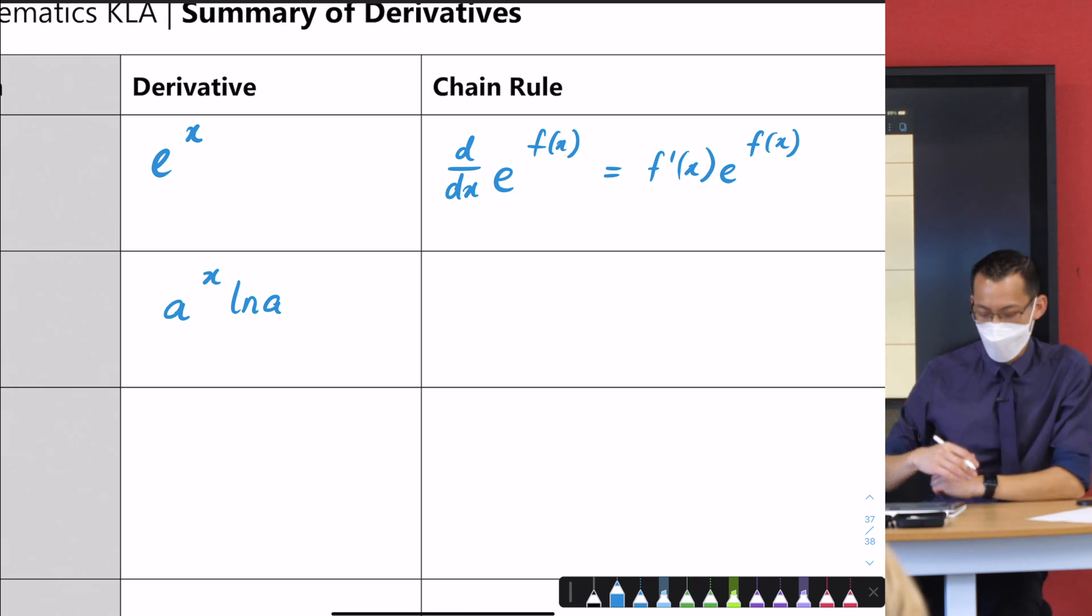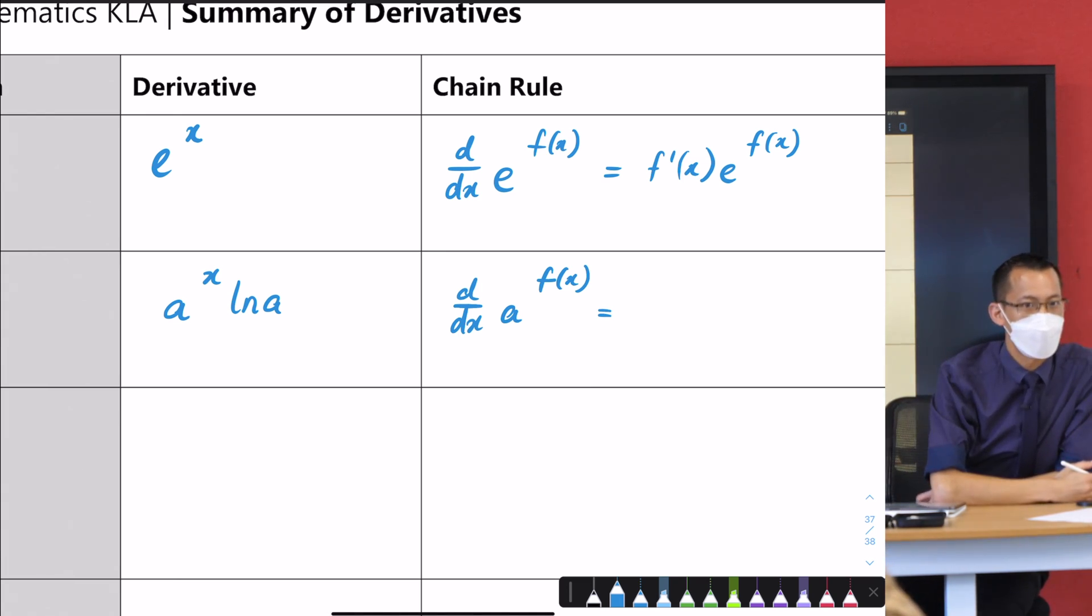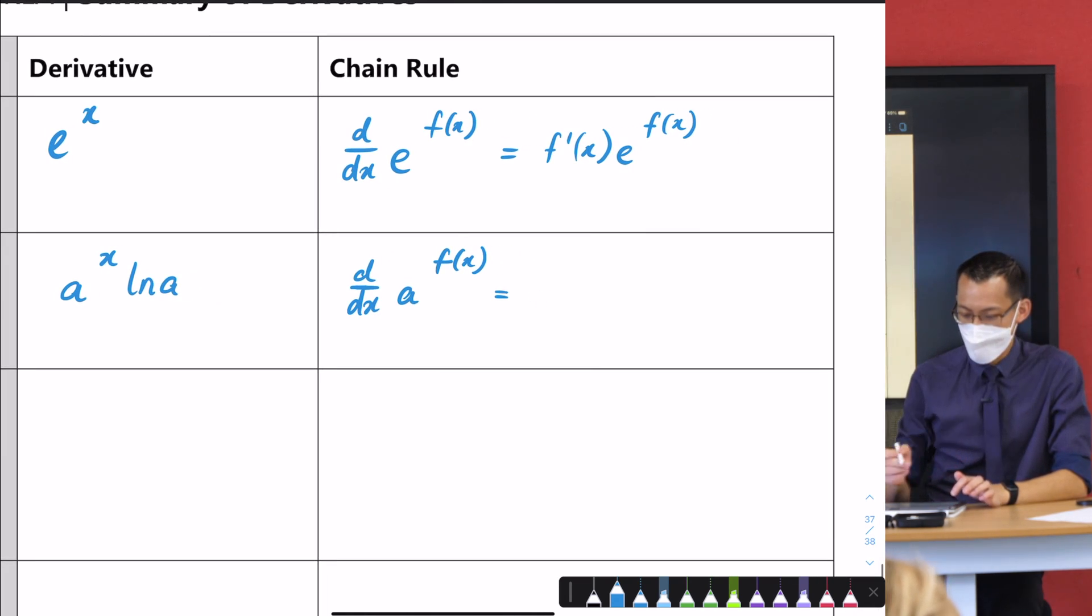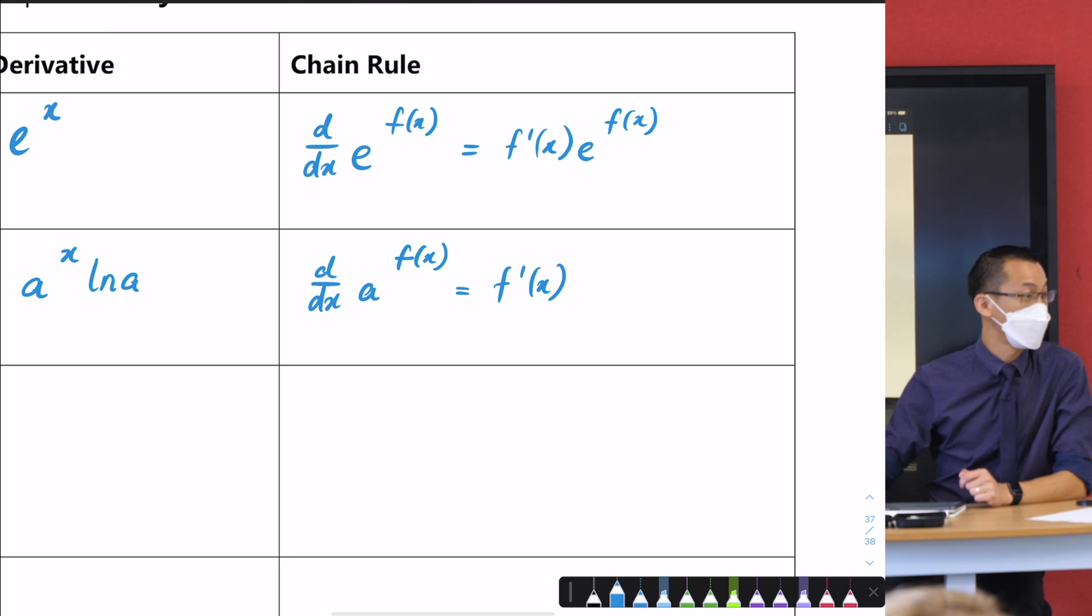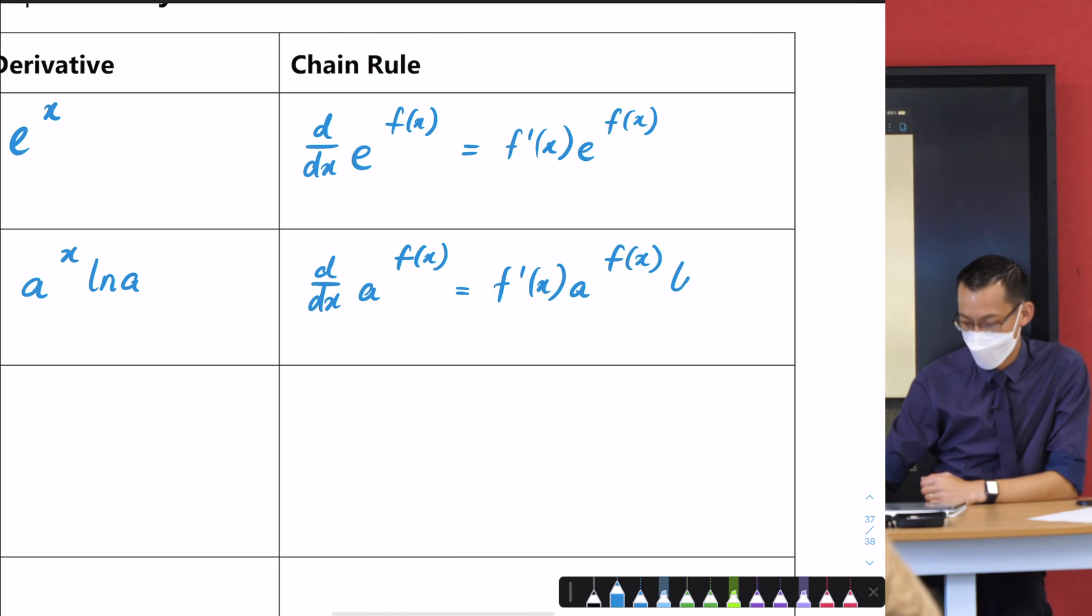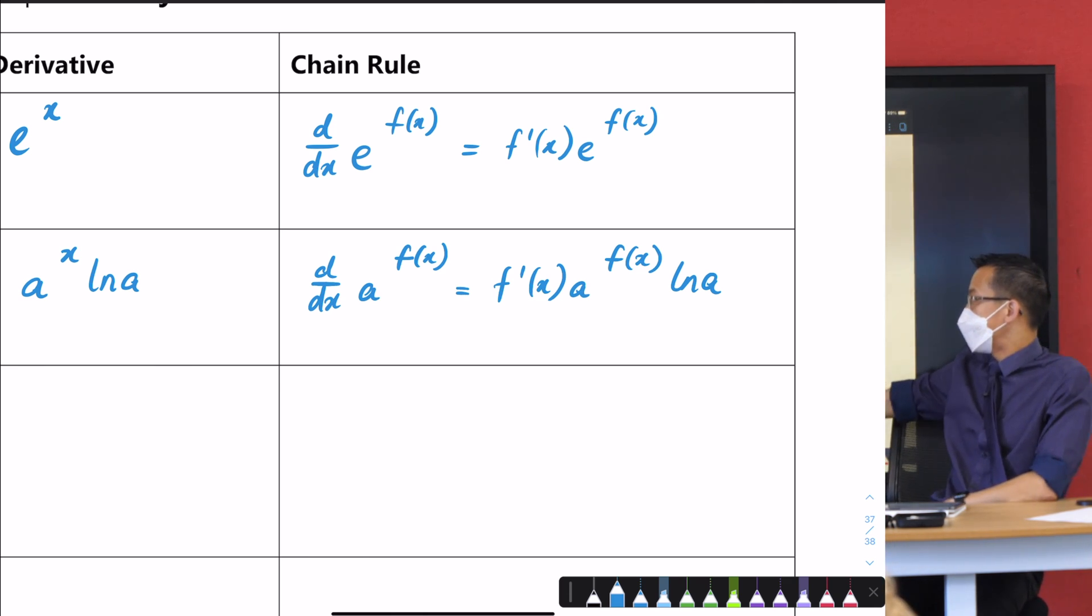Okay, so I've got the a to the x here, and then we get ln or log of a, whatever that number happened to be. So if you were differentiating 2 to the x, your derivative would be 2 to the x log 2. That's it. Now going over here to the right, we're going to do it row by row. If I then had not a to the x, but if I was differentiating a to the f(x), have a think about how it's going to be different and how it's going to be similar. When you have a look at the first and the second row, really the key difference is this log, right? It's just off by a different factor. So that log is going to be there again, but if you have a look up here, there's also this chain rule stuff happening. It's very, very similar. So I can say I'm going to do that derivative of whatever is up the top there. You're not in e, it's some other base, so I'm going to say that's a to the f(x), and then like you saw over here on the left hand side, that log a just is the factor that we change by. So it's just going to be trailing along the end there.